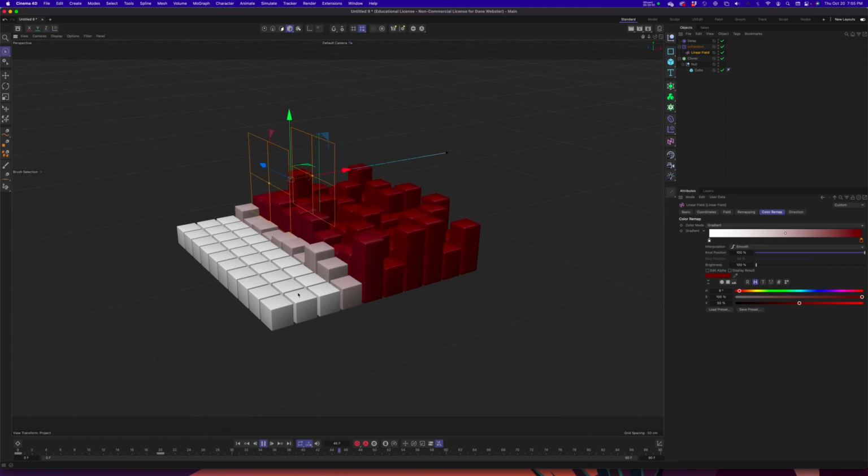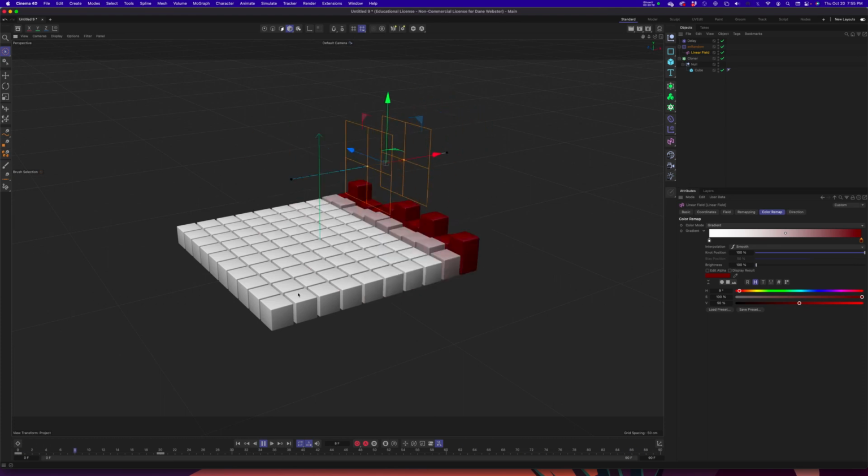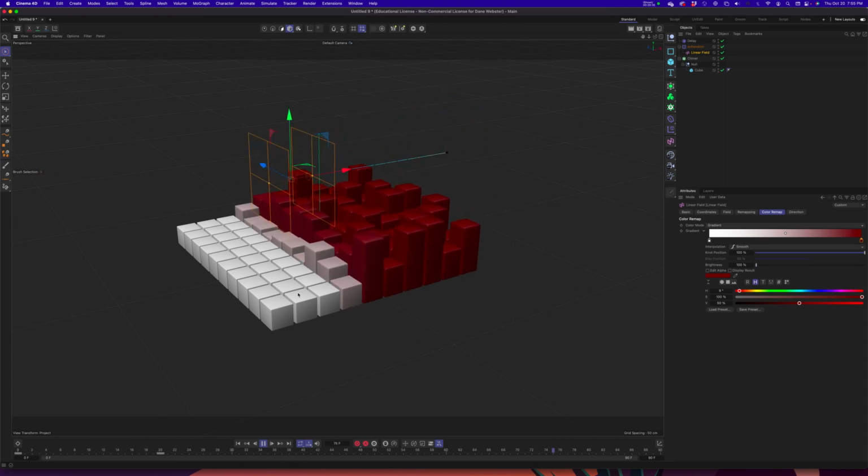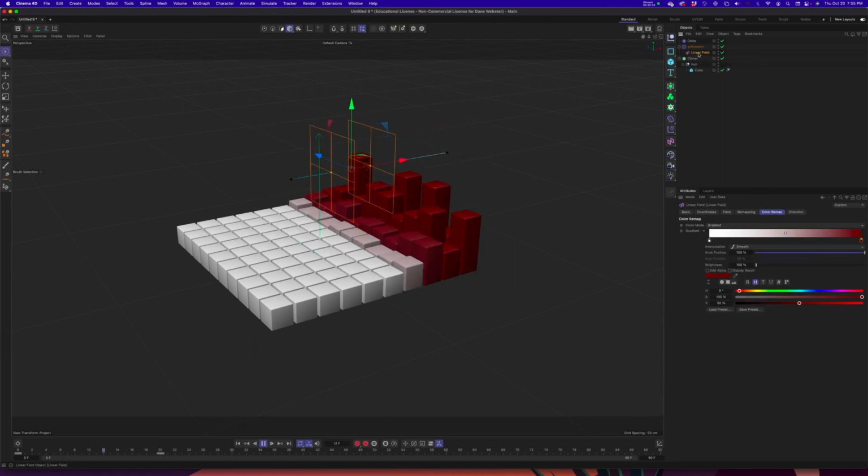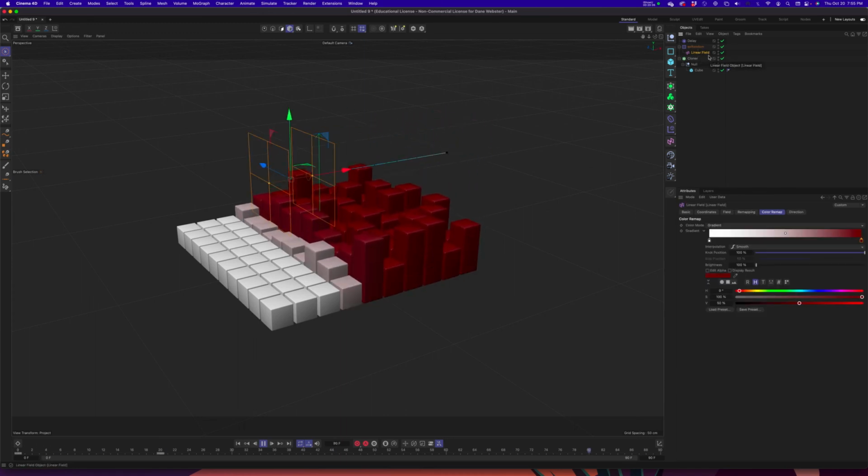I'm going to come back and do a couple more variations on this idea, like I did in class, but let's just recap. We can put multiple objects into the clone. We can clone in different patterns. We can always go back and change the objects that are being cloned, and that will be changed throughout the whole system. And I can use the effectors with these masks, these fields, to limit where this effect is being applied to the system.